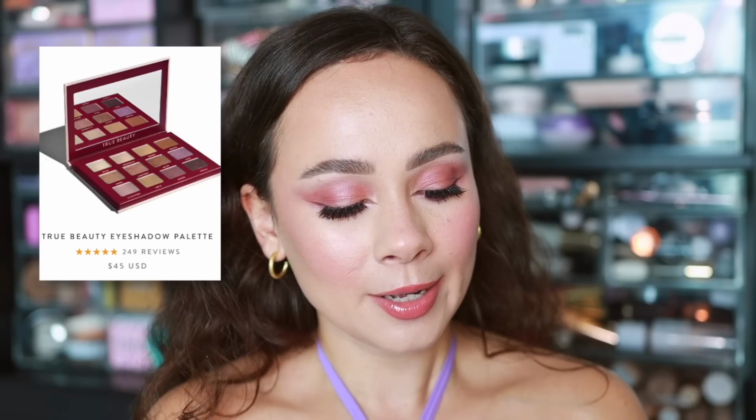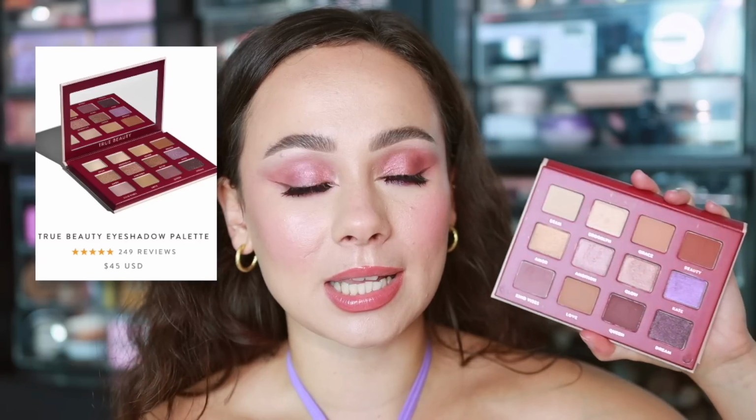The next palette that I have is from BK Beauty. I honestly haven't used this palette in a while, and I think this palette is for really great everyday soft springy looks. So this is the only palette they've launched. This is the True Beauty palette. And again, what called to me was the pop of lavender in here, but you see there's a little bit of warm tones, also some cool tones, some golden tones. So my thought for this was just really light, easy eyes for the springtime.